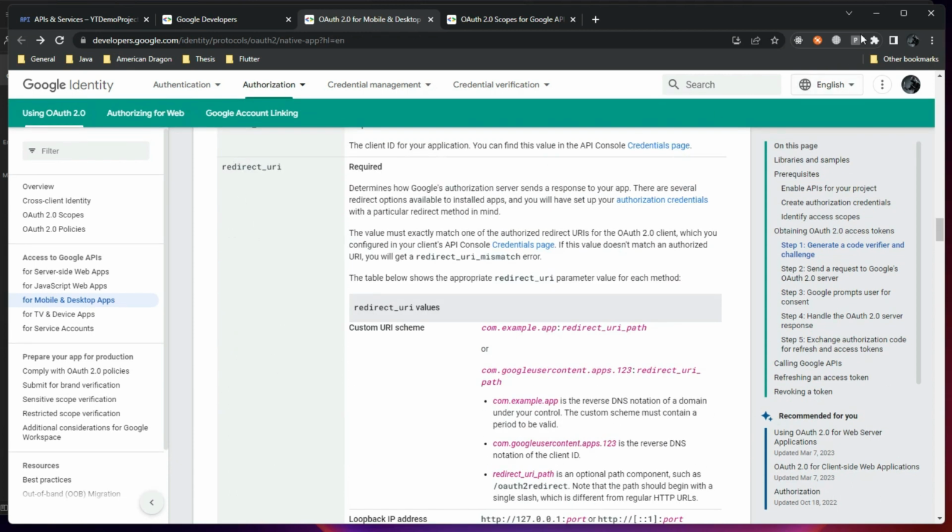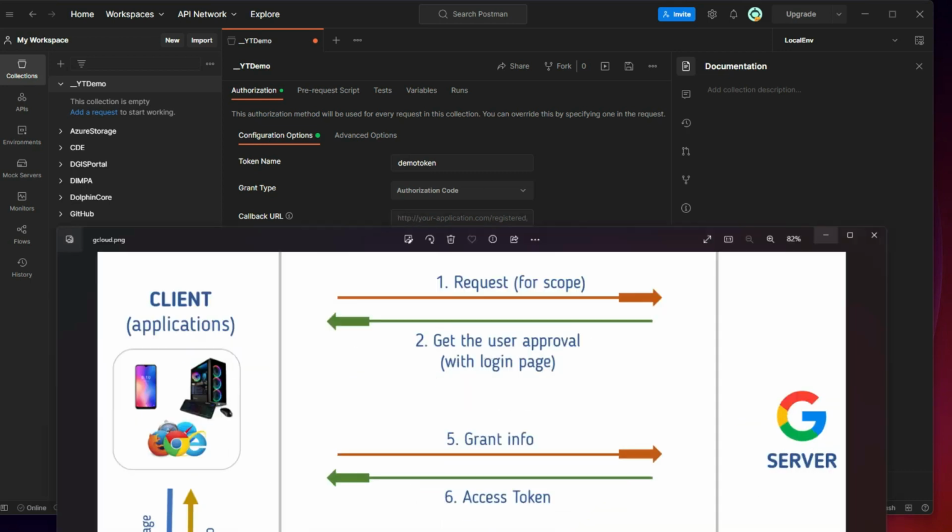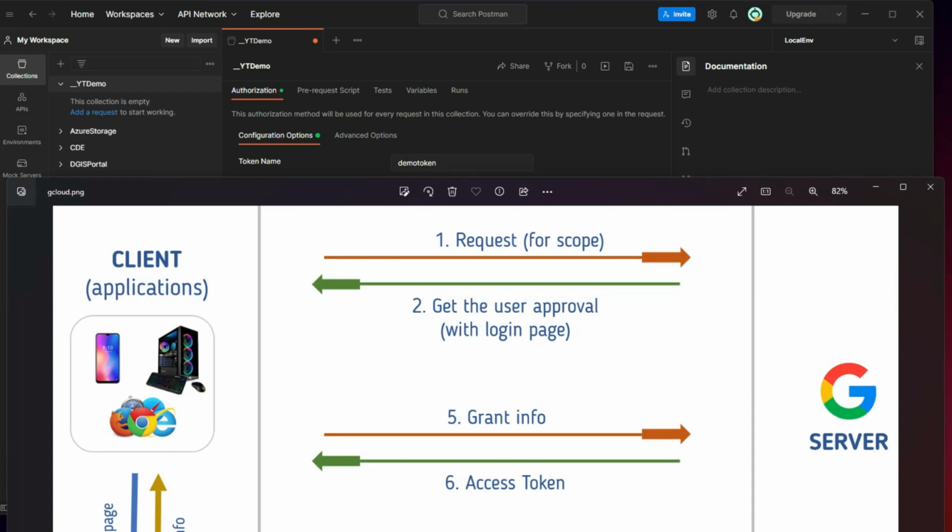But remember, redirect URI is very mandatory, very important. And what is a redirect URI? As I have said before, redirect URI is where, in point number 3, after the user enters username password, the grant info will be returned back to the application to the redirect URI which we have specified. So redirect URI should be defined by us. If you have a server, you can define it, or if you have a local host server or a port which is listening, you can define that.